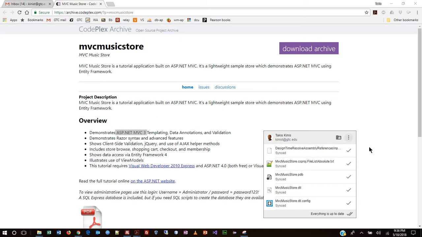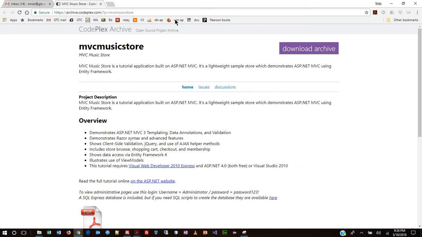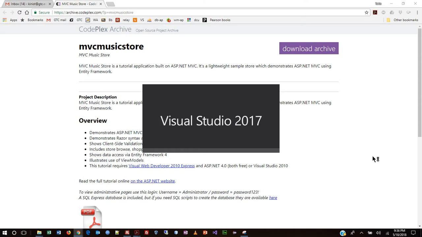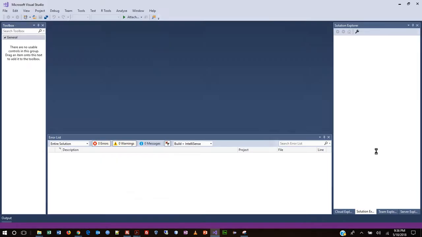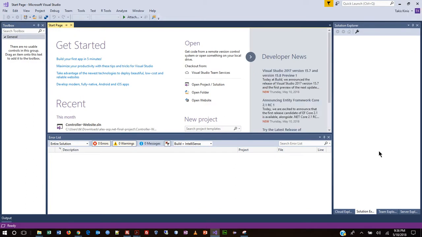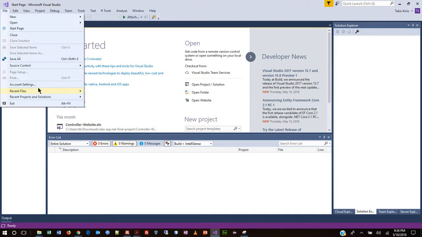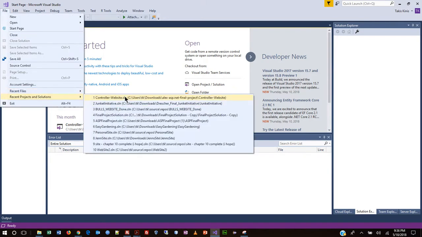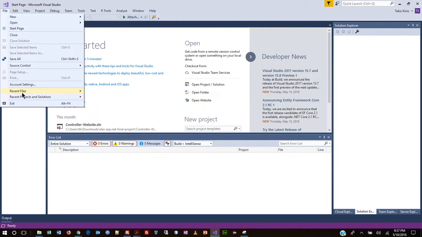Okay, it says everything is up to date. So okay, maybe we're okay. Let's relaunch Visual Studio. And we had this other complication too, right? How are the files syncing if they're open in Visual Studio and not saved? They're only going to sync if they're saved. But when we launch the internal server, it makes sure everything's saved, but it was saving to the cloud, not locally. Now that thing is switched. Okay, so maybe I should be able to open up my recent. That's not it, right? Recent files.